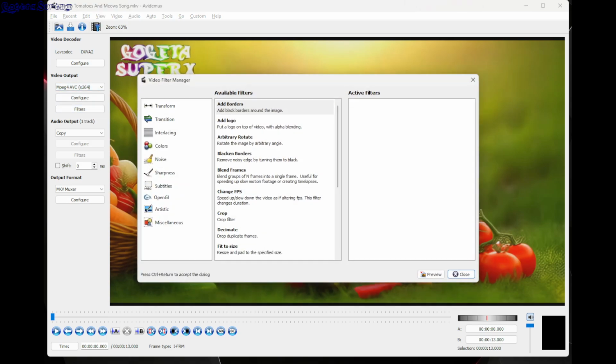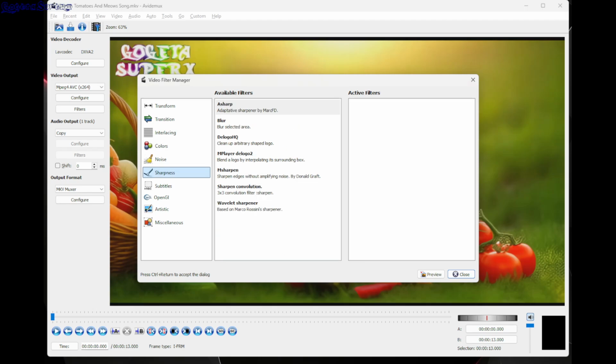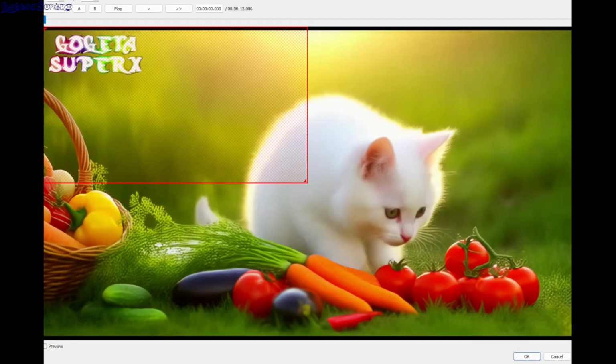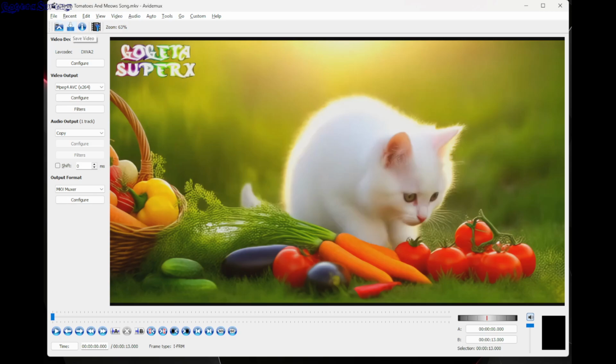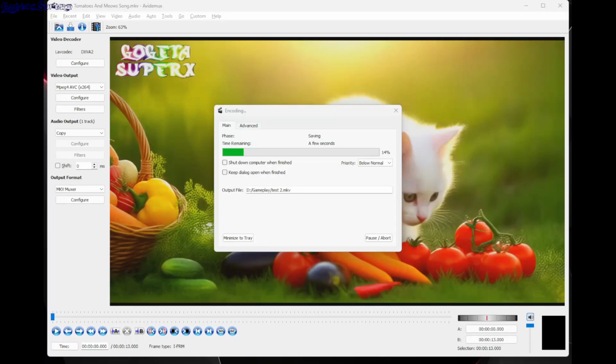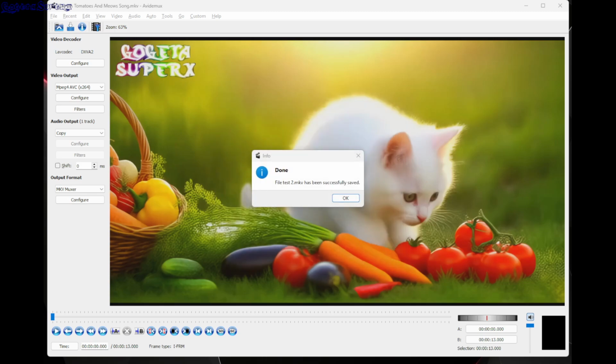In this case, because we want to apply filter, I need to select the output. So after selecting output, we need to go to filters, and it's in sharpness and player Delogo 2. After clicking here, then you can see this red window. We need to resize it where the logo is. So like this, click OK, close, and just click on this save video button, and then you can rename it. So after selecting file location, it's gonna give you this window, and this one's gonna be done again quick because it's only 10 seconds. And it's done.